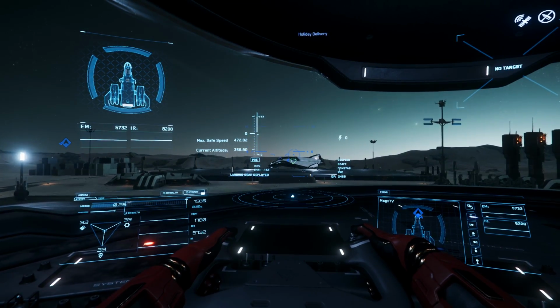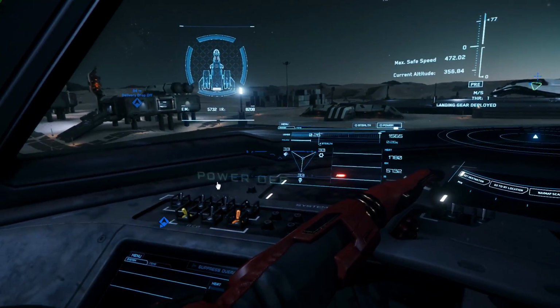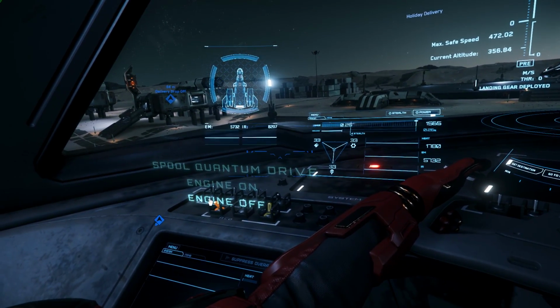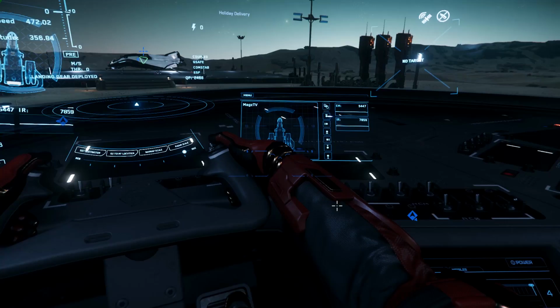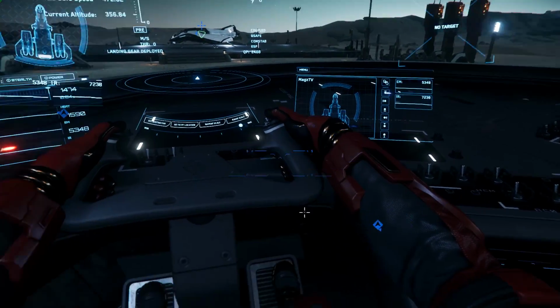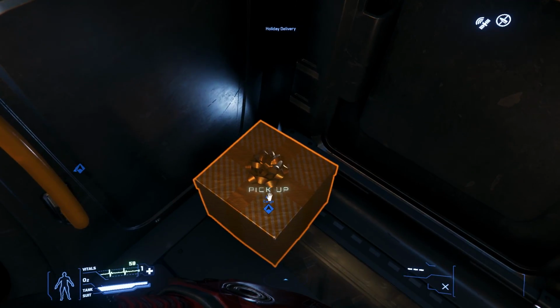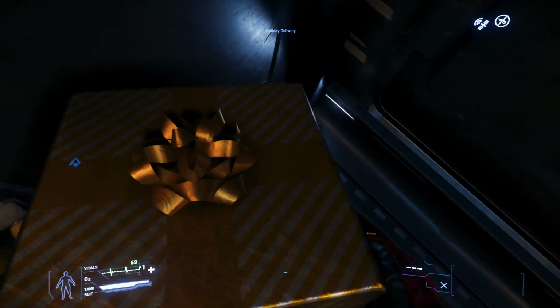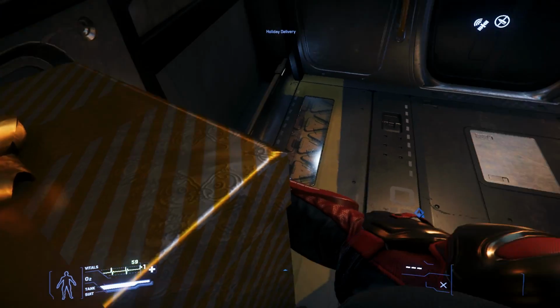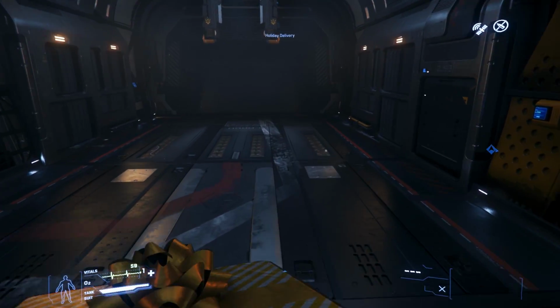Landing successful. There we go, nice and smooth. Perfect. Freelancer Max is down. We'll leave the power turned on, but we'll turn the engines off. And that is about all we need to do, I think. Right. Got you. Now we've got the box, so we won't be able to use the side exits, so we'll have to use the rear hatch, which is fine.